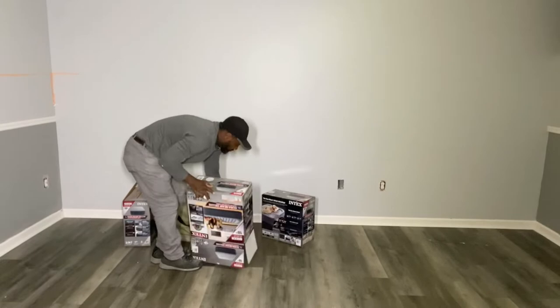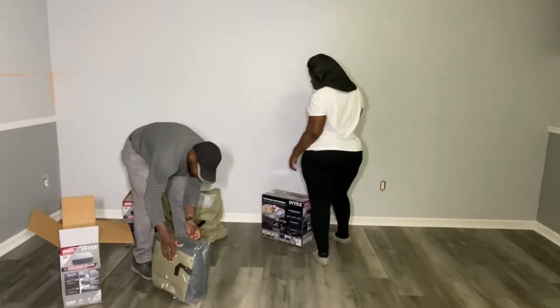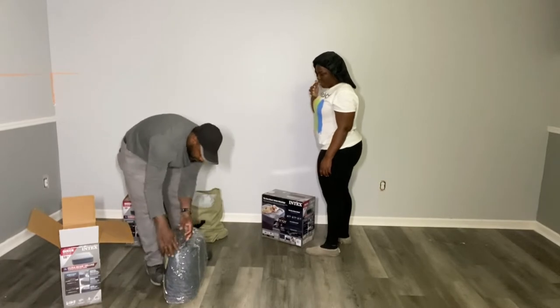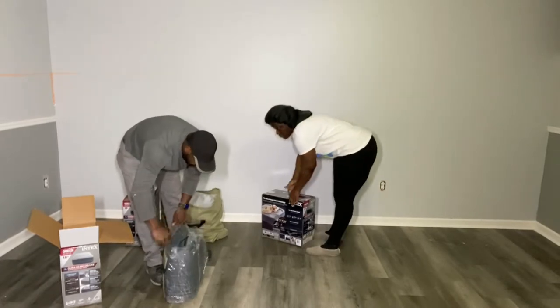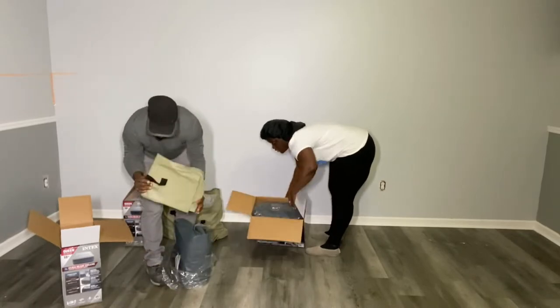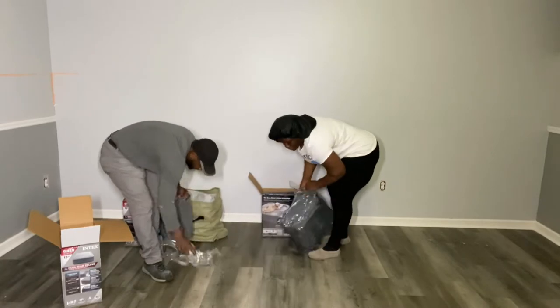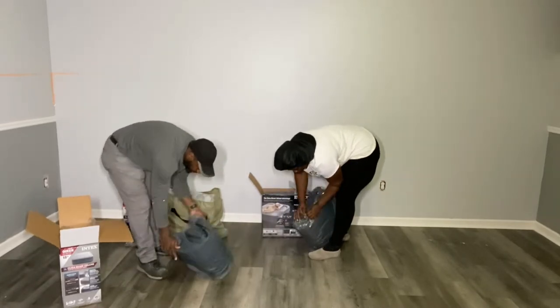So we had called someone out so that they can do the setup for the sleepover. However, the person didn't have the date available that I wanted. So my husband and I went ahead and said that we're going to do it ourselves. So we're actually doing the sleepover with airbeds, queen size airbeds. That's what we're opening right now.